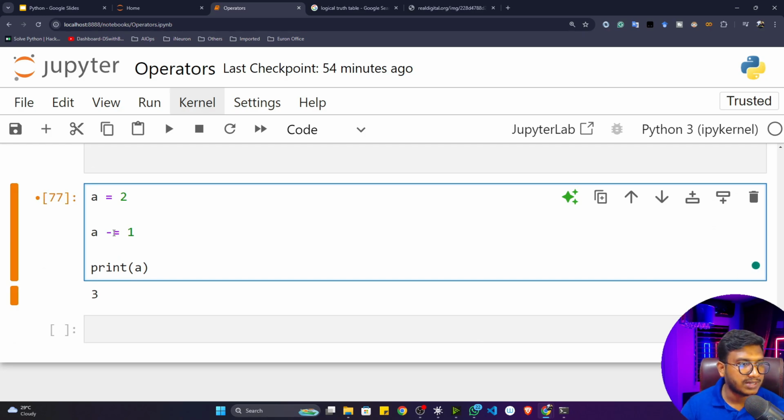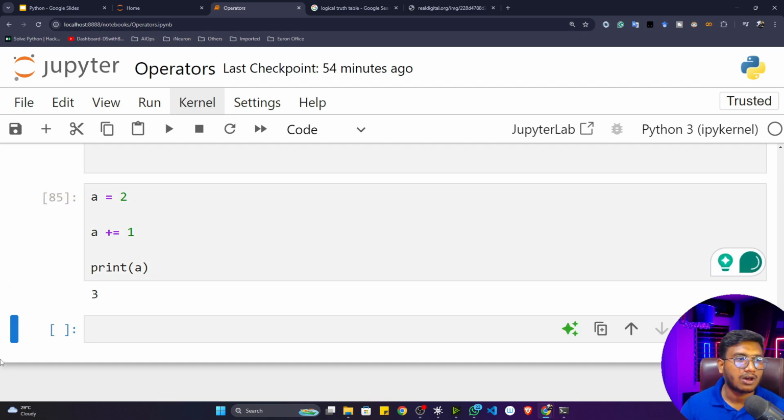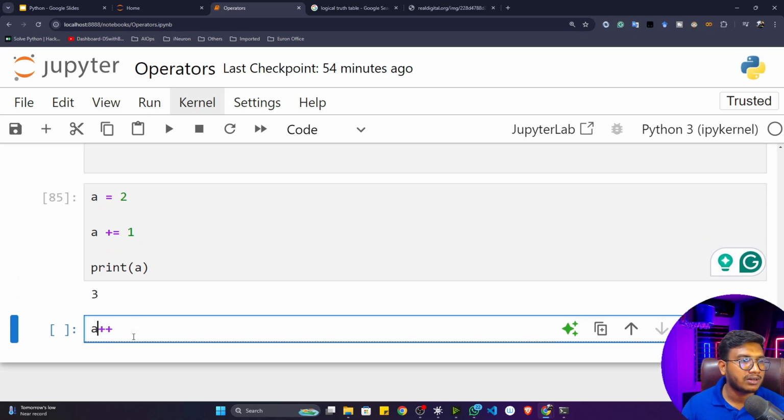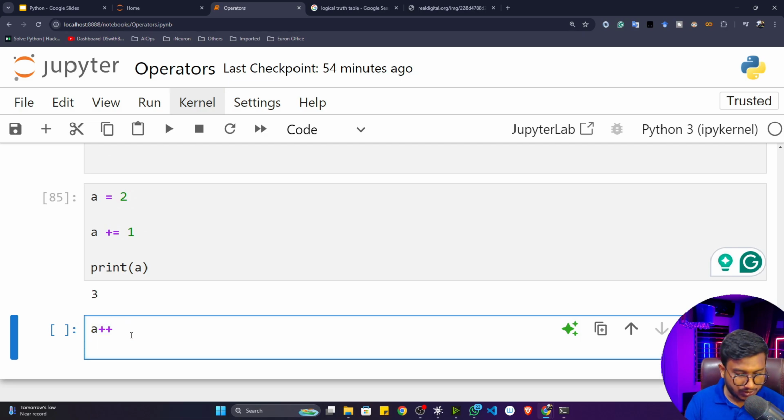Similarly, you can also subtract the value, multiply the value, and divide the value. Everything is possible here. You can try all of them one by one. And you remember in other programming languages we used to write a plus plus, which would increase this number by 1. Then we also used to write plus plus a, where first it will increase, then it will update.